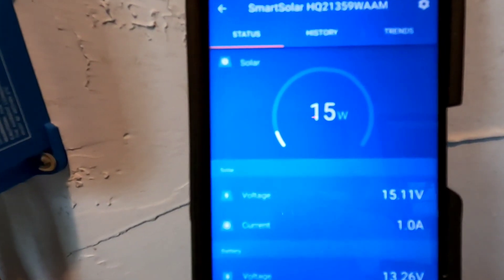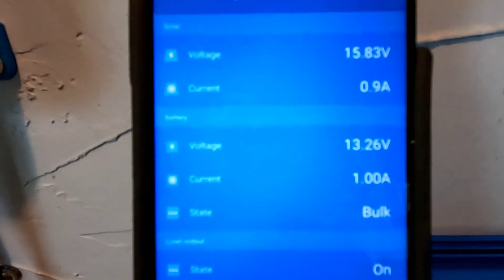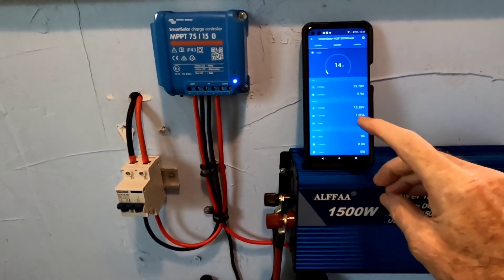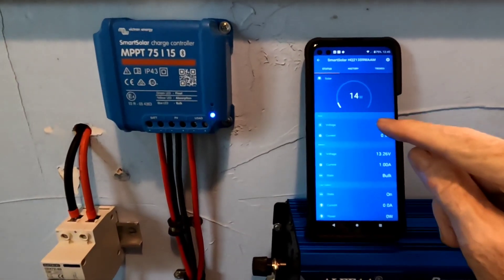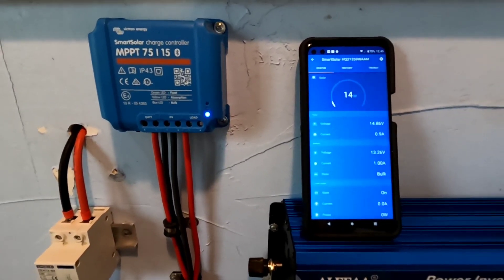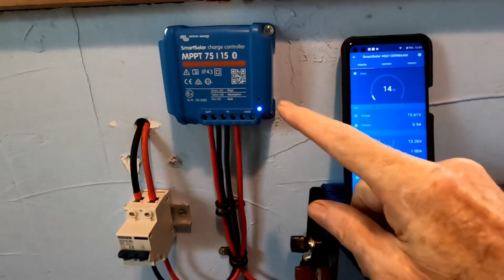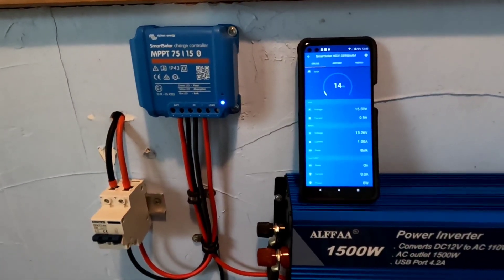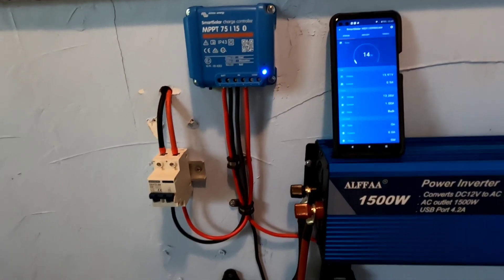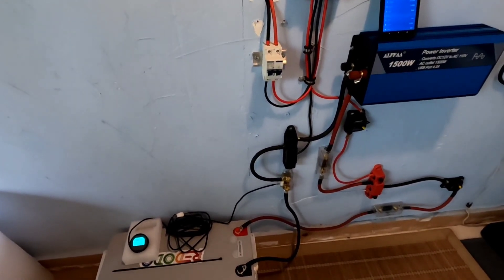Checking the current status, I'm only pulling in 15 watts — it's really not a good solar day today. Up to 13.26 volts. Tomorrow morning I think I'll stick on another solar panel and get this up to at least a 200 watt charging station. I should also mention that I have this set on the lithium iron phosphate profile, so it takes it up to 14.2 volts, holds it there for a couple of hours, then goes into float at 13.5 volts. I can be sitting anywhere within probably 45 feet of that charge controller and know exactly what condition the batteries are in.